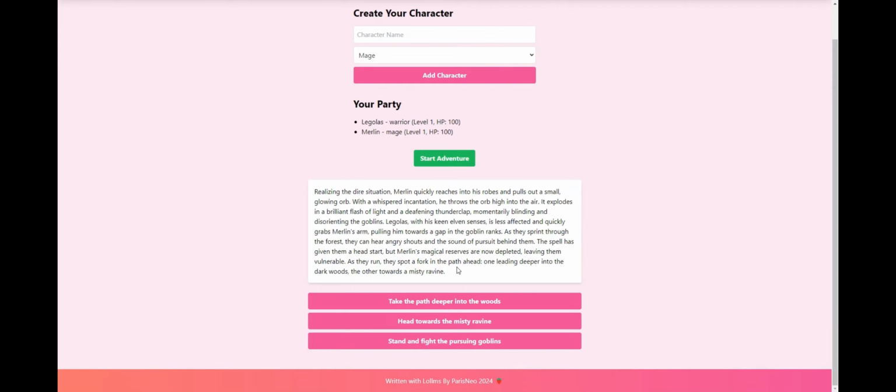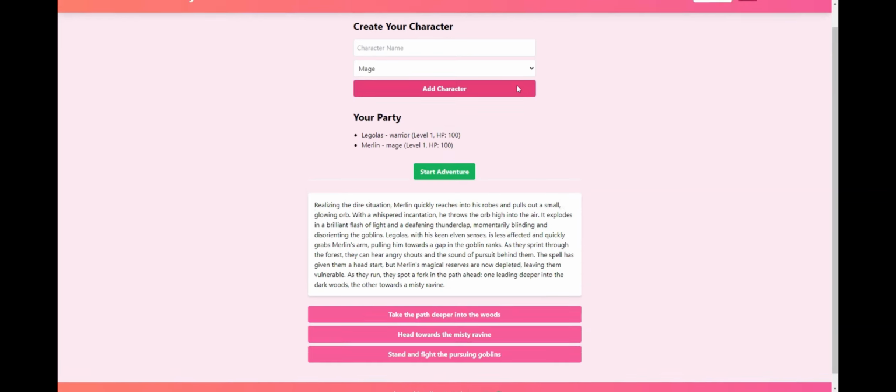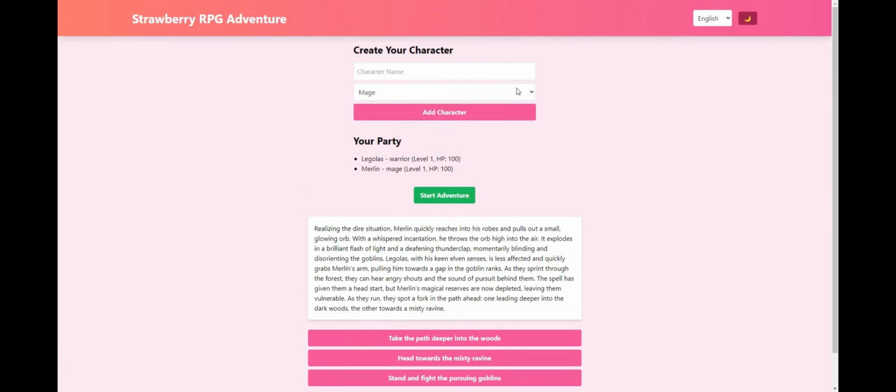But here's where it gets really spicy, folks. The AI isn't just sitting pretty, waiting for us to make all the decisions. Oh no, it's generating the story and serving up a buffet of possible outcomes. It's like having a DM who never gets tired, never runs out of ideas, and never judges you for that questionable character backstory involving a pet rock named Steve. And the best part? We didn't have to write a single line of code to make this happen. That's right, zero, zilch, nada.